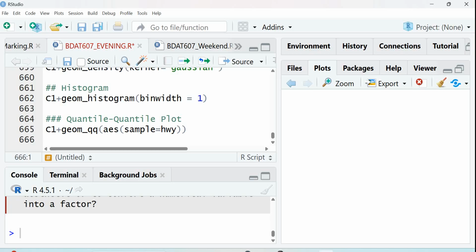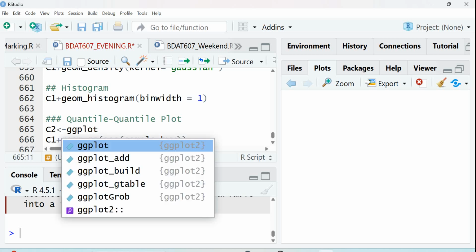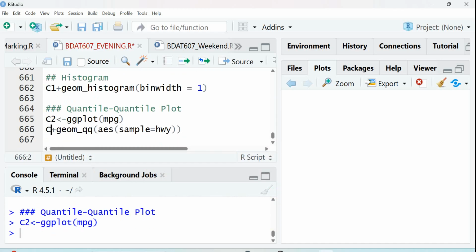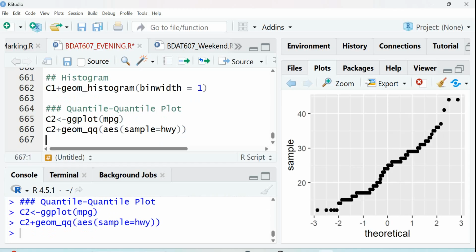QQ HWY. Oh no, that's C. Okay, so I need to do C2, which should be ggplot MPG. Okay, now it works.